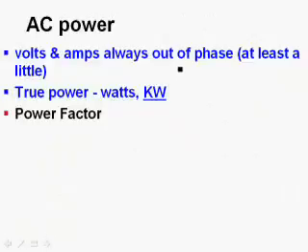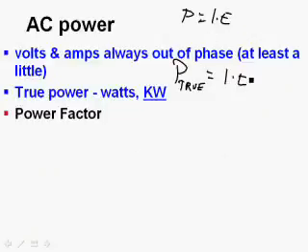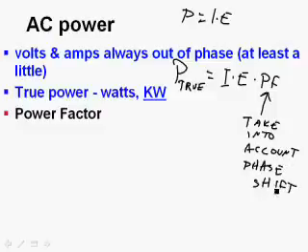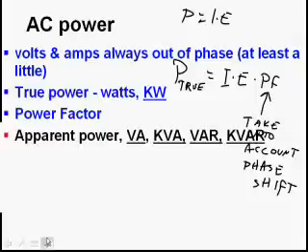So true power equals, you've got to remember, P equals I times E. True power is I times E times the power factor. So now we're going to take into account the phase shift. If the phase shift was 0, the power factor would be 1. So this would work out really well. True power would be really high. However, since we're going to have a phase shift, then it's not going to always be that 100%.